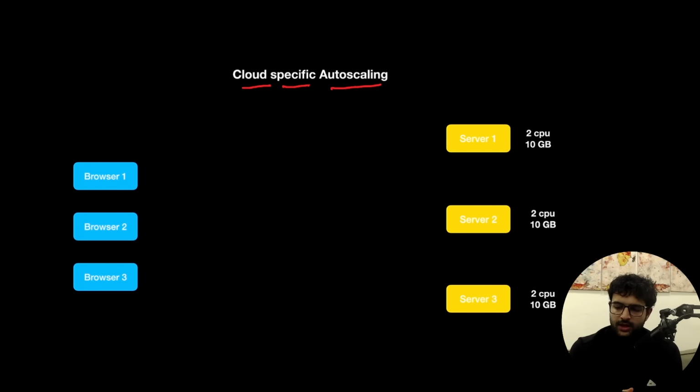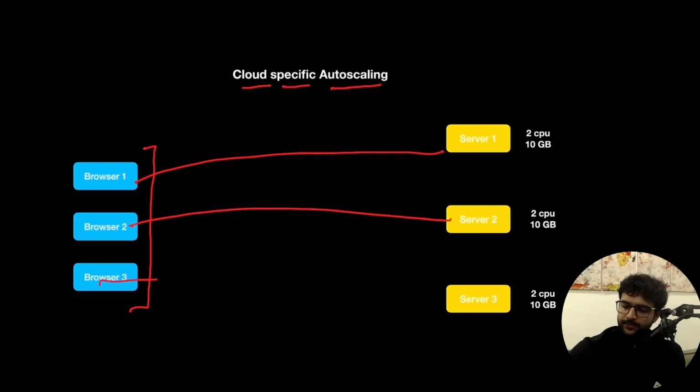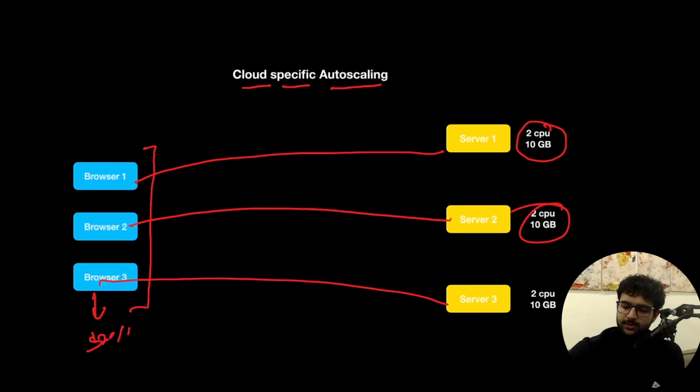Pretty simple. If you have 3 people connected to your platform, you start 3 machines in your AWS, GCP, whatever cloud provider you are using. So each browser is connected to their own machine, and each machine has its own set of limits. This is a 2 CPU 10 GB machine, 2 CPU 10 GB machine. If you have a premium offering, if this person pays you $20 a month, then you can be like, okay, this one has 4 CPUs and this one has 20 GB of space, and you can pick and choose. Every user gets their own machine on the internet.